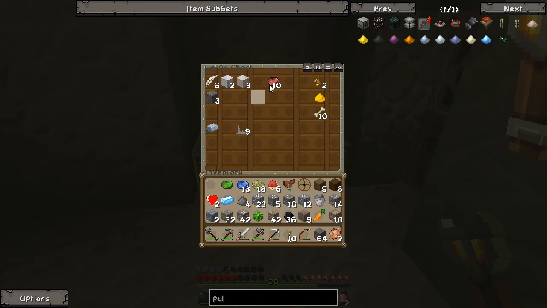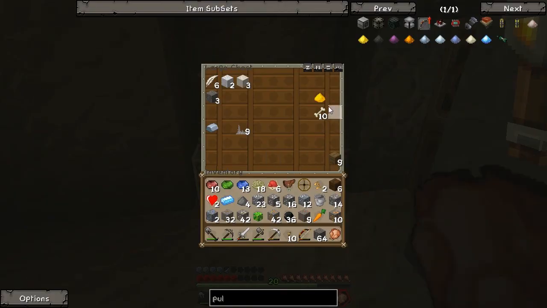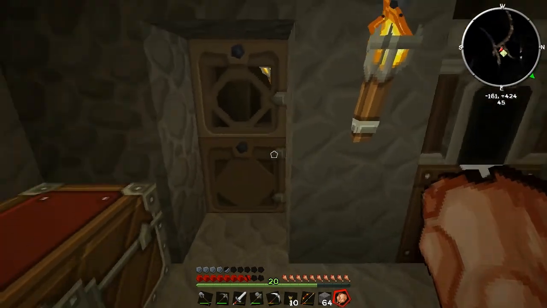Why on earth would I want to take that with me? Bone meal. It's going to be very useful. I don't need the saddle for now, do I? Let's be honest. The carrot I'm going to plant. Let's go with the glowstone. Okay, so that's my resources to carry me home.